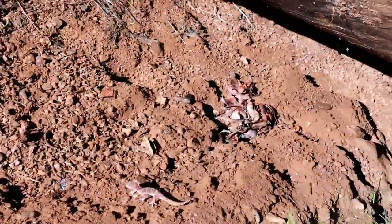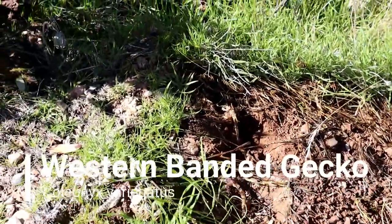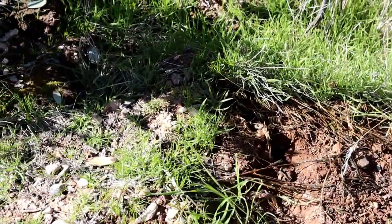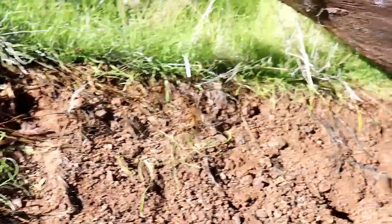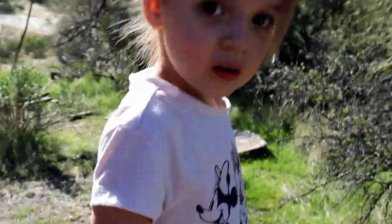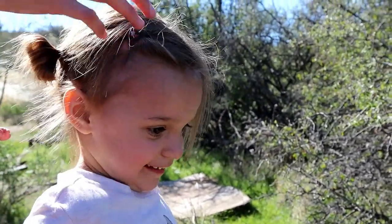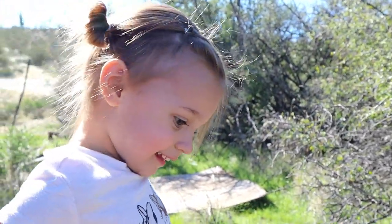Ready? Look at that. Where is it? Do you see it? Whoa. What is it? It's a lizard. It's a gecko. Gecko. It's a gecko, huh? Look, it's a snake. Where? It's a snake. Oh, okay. I was about to say, hey, what did you see? A snake. No, what was it? A baby gecko? It's a lizard. Oh, yeah, it is. You're not wrong. All right, so we get to see a little gecko here. There's herps out. Let's see if there's anything under these ones.